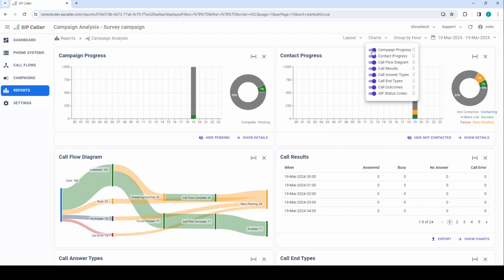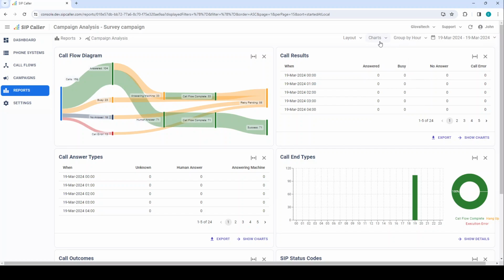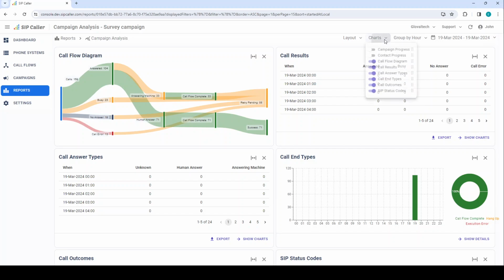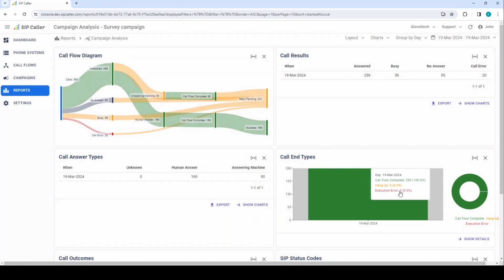Maybe you're not interested in this and this, so you can turn those off and keep only the charts that you are interested in. This lets you group the information hour by hour, day by day, week by week, so you can change how this information is shown, is grouped.